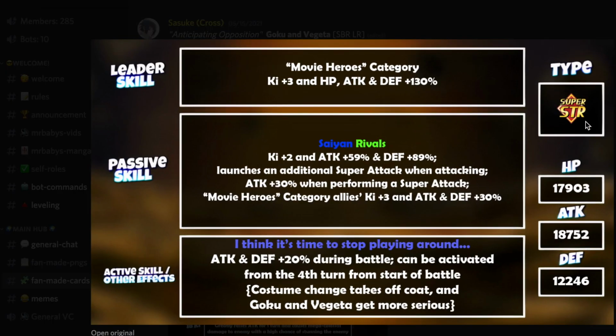So they're an STR type, okay. STR is one of the most broken categories in the game. Not categories, sorry, typings in the game, but it is what it is. 17, almost 18,000 HP, almost 19,000 attack, and basically 12,000 defense. Honestly, I would say pretty balanced stats, okay.